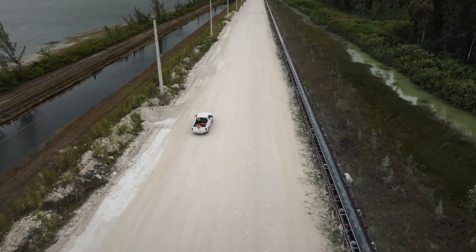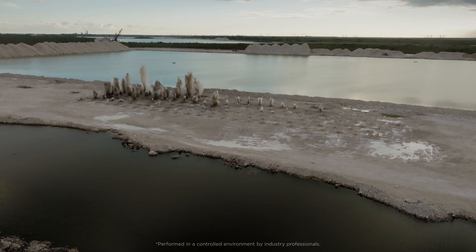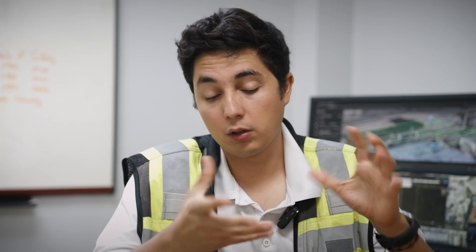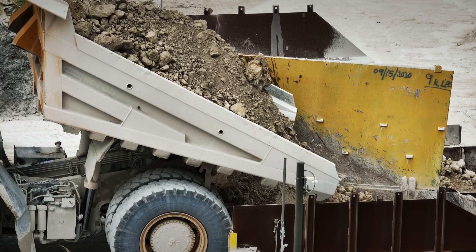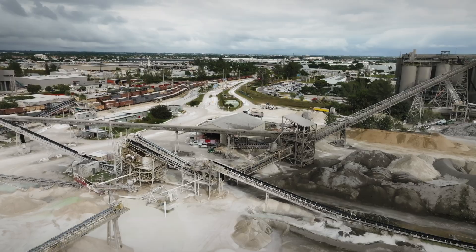My name is Mario Acosta and I work in a quarry in South Florida. I'm a maintenance planner, so I take care of all the preventive maintenance on site. We have a long process. We start at the quarry where we blast the rock — the function of blasting is to make it smaller. Afterwards, it gets hauled to the primary where it gets crushed even smaller. Then it goes through a conveyor system that goes to our plant, where it gets separated to the cement site or to the aggregate site.